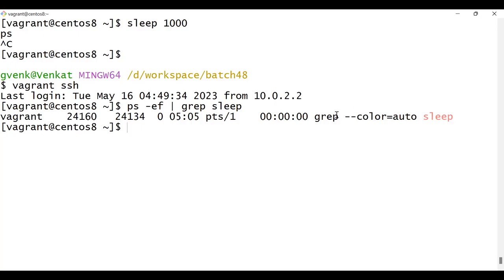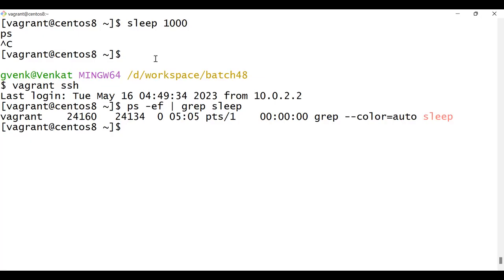This is my grep command, the process related to grep. This is not the sleep command. Sleep is just one of the commands; we are using it as an example. Any process you run directly like this is running in the foreground. But I would like to run this command in the background. Not only sleep, but I am using sleep so that the process stays up and running for some time.